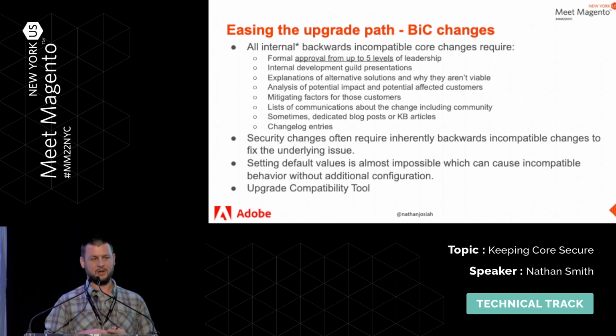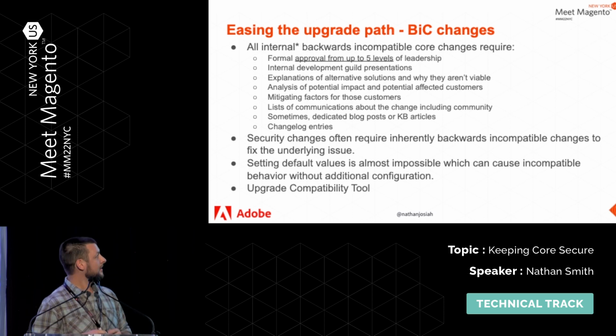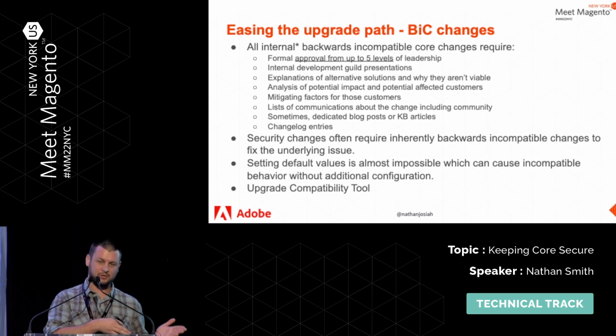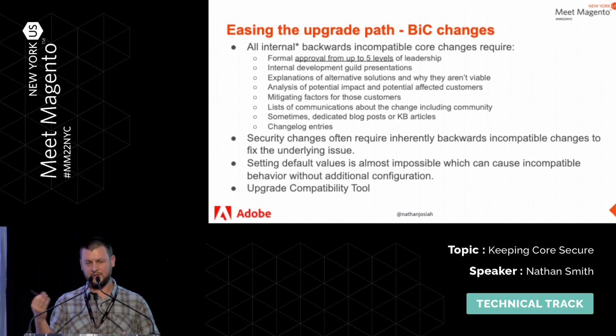There's not a lot we can do about that, but we do weigh that very heavily when we're looking at changes. Sometimes the change is coming from a higher up Adobe security team that's saying it's going to be this way, it has to be implemented like this. If it's backwards incompatible, sorry. But that's not always the case. Usually there's room for us to say, okay, well, we'll disable this new feature. We'll disable this feature by default and add a configuration option to turn it back on. So it may be backwards incompatible when you install it, but if you absolutely have to have it, you can turn it back on.